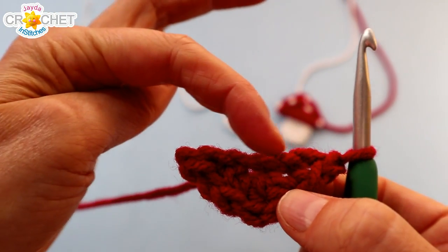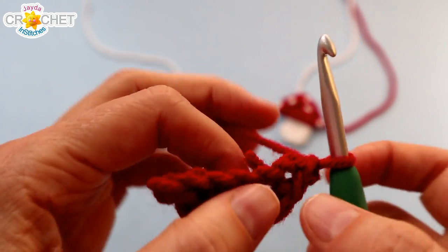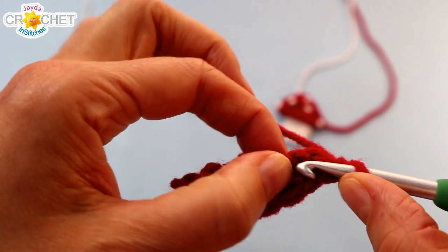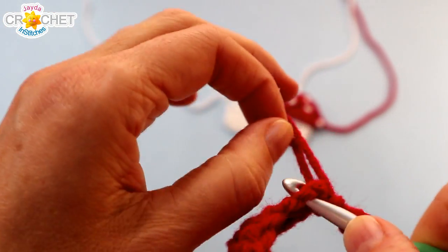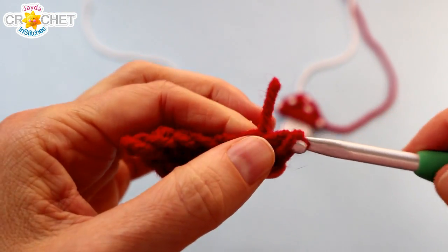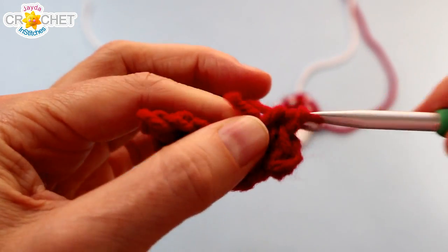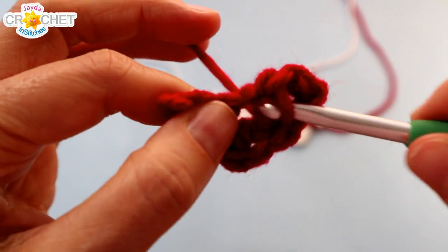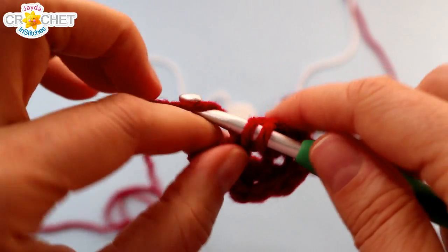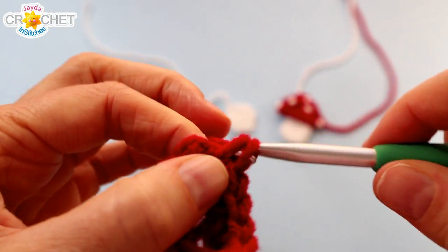We have 5 stitches, or the underside of 5 stitches, that we want to single crochet across. So if you want, you can work over top of your little short tail. It saves you having to weave it in later. We're going to single crochet into the underside of those 5 chains that we worked across the top of our foundation chain row. So you're single crocheting into each of those 5 stitches, or those 5 underside chains. You want to keep things moderately tight, not too tight but not too loose either.